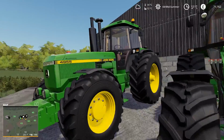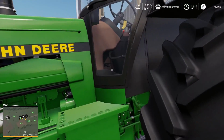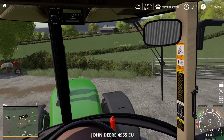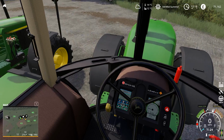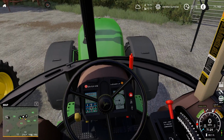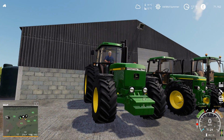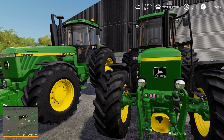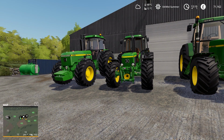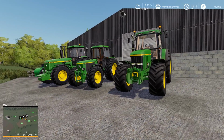It is stunning. This is the updated version here, which does have the slightly wider tires on, which I think looks a whole world better, personally. If I fire this one up... Oh, just sounds epic. Really, really beautiful tractor there. So yeah, that is our brand new fleet there, and we're going to be putting this to work. I would love to continue to expand the old John Deere fleet there, and I think we will. Probably with a few more 7810s whenever we can afford to do that.